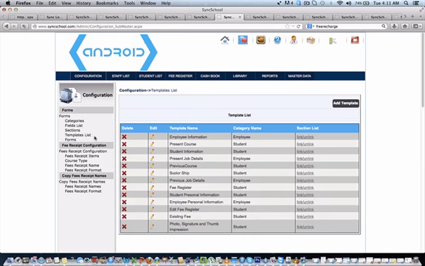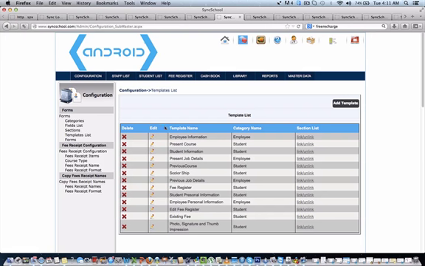For example, in the student list, if you are adding a create student, that form should link through these forms. On that basis we have created the template list and form. In simple terms, forms are interlinked to templates, templates are interlinked to sections, and sections are interlinked to fields.